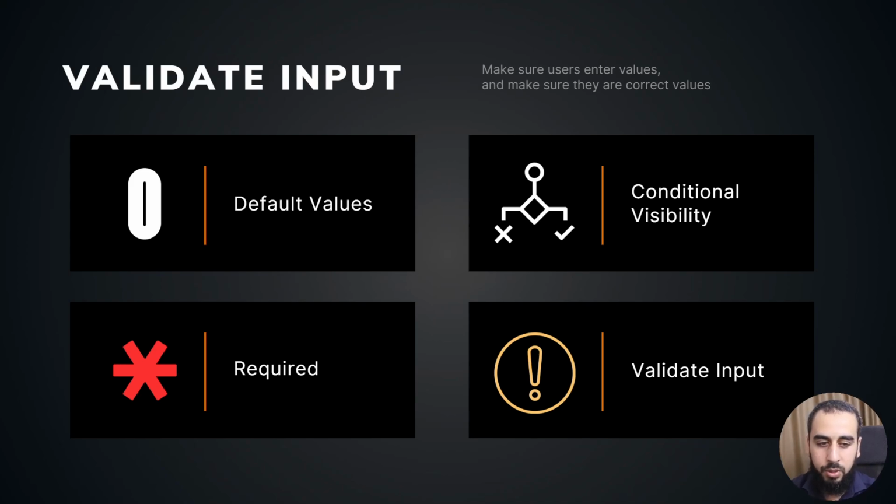And there is also, of course, the validate input. On every screen component, we can add validate input. After every screen, we can add a decision element to confirm that certain fields were populated, and populated correctly. If they were not populated correctly, we can take them back to the same screen with a screen text that says, please populate this, or please correct this. If you use a validate input on the screen component itself, you can give them an error message above the field that they need to populate, or if they need to populate it correctly.